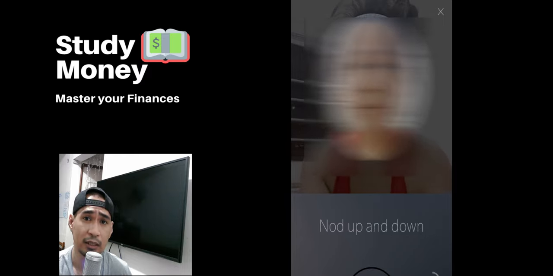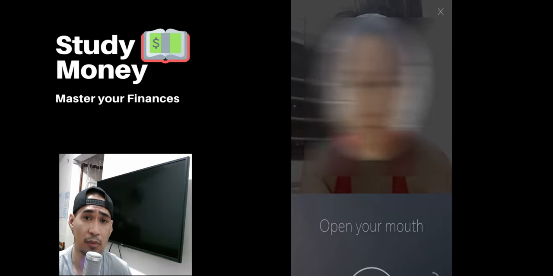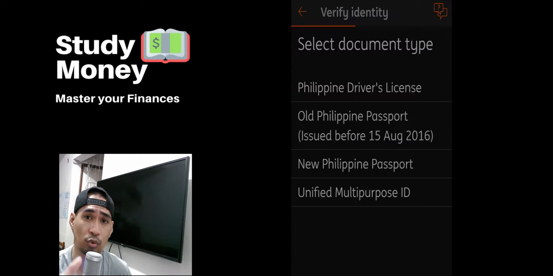And so in this moment of the application, it's going to ask you to take a photo of yourself using your mobile phone. Okay, so it's going to ask you to position your face within that frame. Ang nakikita nyo lang dito is the smiley, but in actuality, well, yung smiley na yan, sa taas niyan meron pang photo or picture mo na makikita ka.